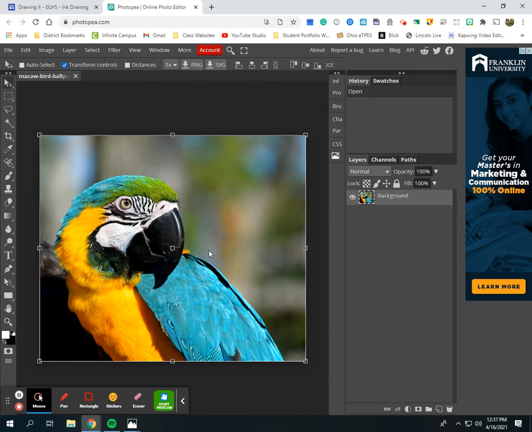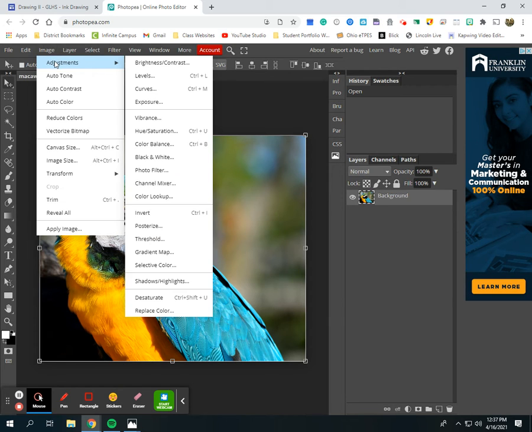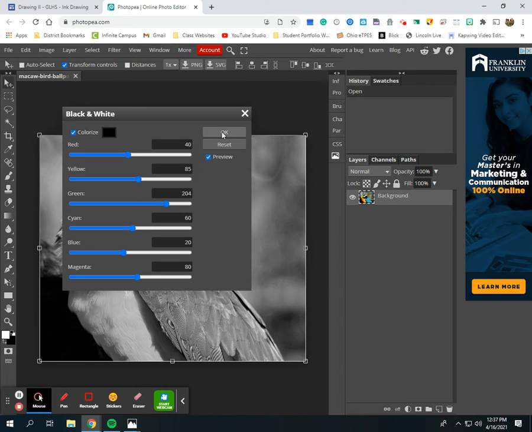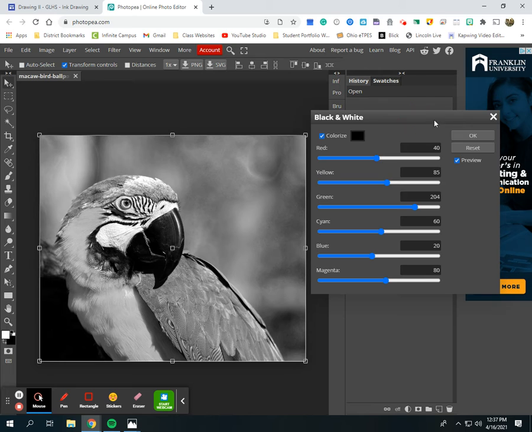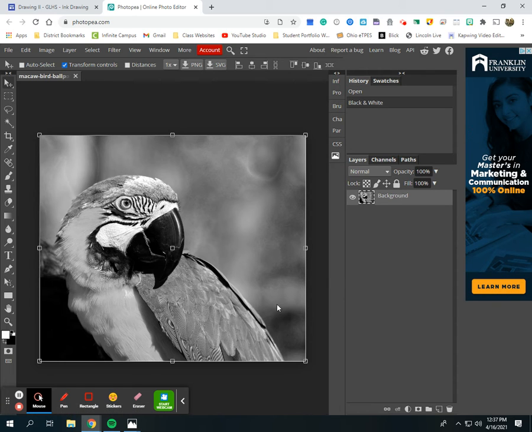Once we have uploaded our image, it's pretty simple, just a few steps. We're going to go to Image up in the top left corner, Adjustments, and from there you're going to turn it black and white first. So we're going to go to black and white, and just go ahead and press OK. If you want to see what you're working with, you can click on the top and move it around. But as far as the black and white goes, you just click OK.